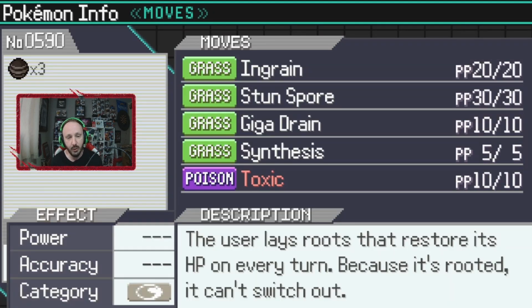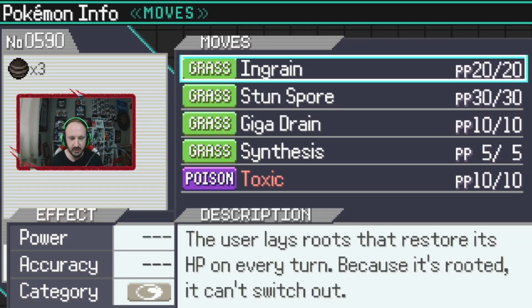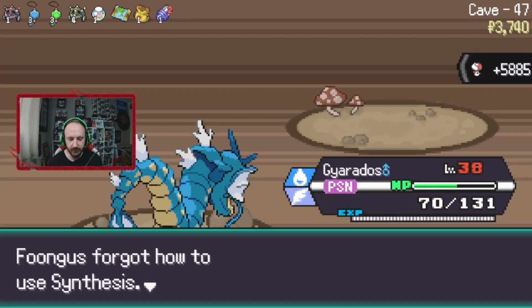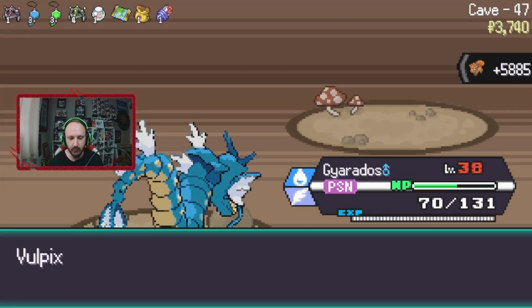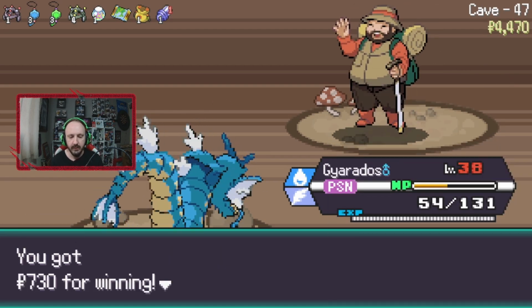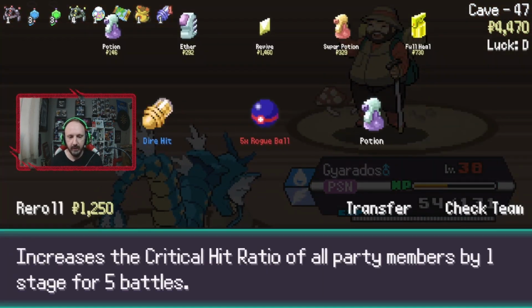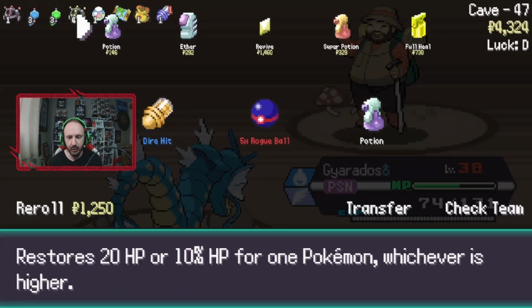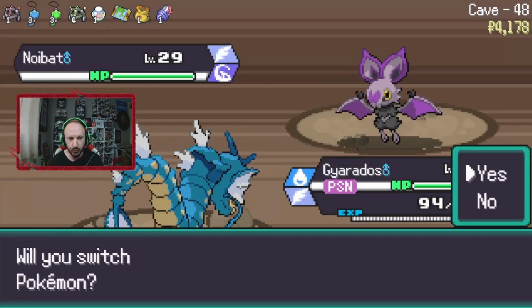Toxic would actually be quite nice to see, I think, especially as everything we've got right now is grass. I'm going to take it over Synthesis because we've got so many healing moves on the Fungoose anyway, that I feel like it's going to be worth us taking the Poison type move. We're going to potion up our Gyarados a couple of times here, and then we will take the Rogue Balls.